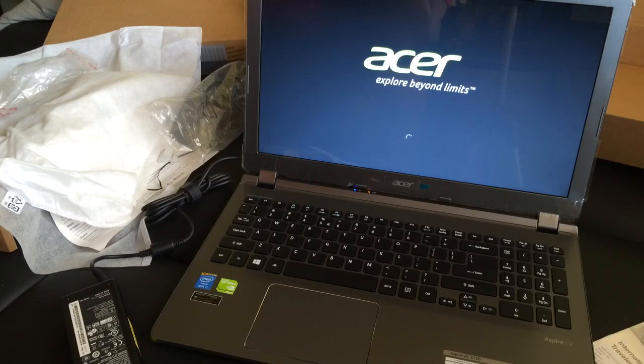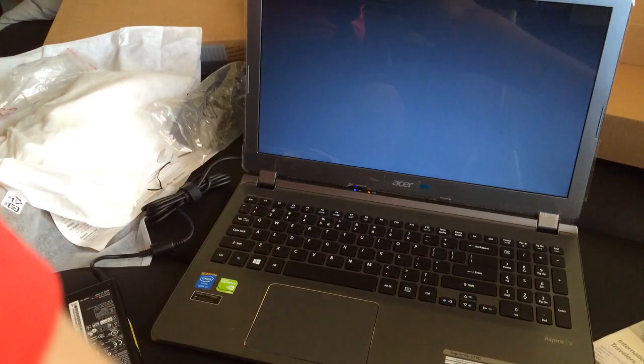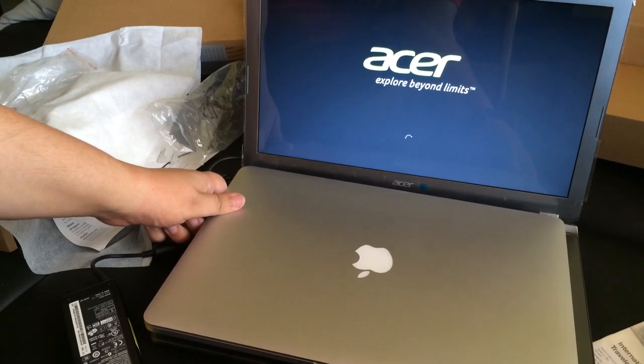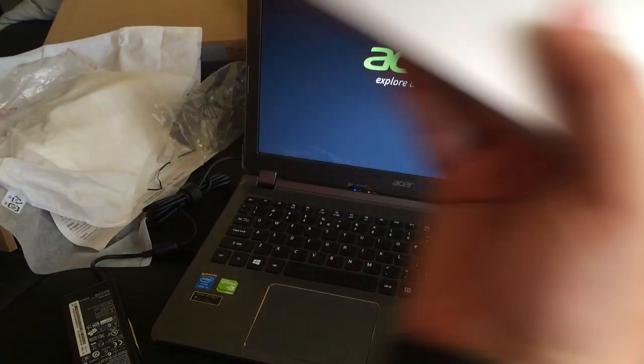Unfortunately, this is running Windows 8. Hate Windows 8 with a passion. But this is to just run some basic 3D Max and Photoshop, so yeah, can't complain. Comparison in size to my current MacBook Retina. The laptop is quite a bit bigger. I don't think so as far as the screen. I think this is only 15 inch, not 15.6.